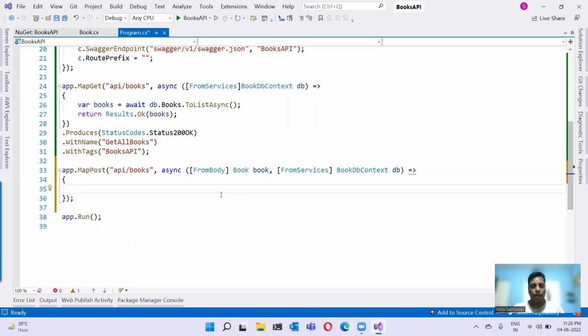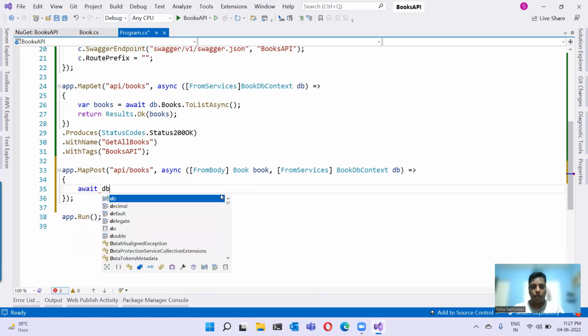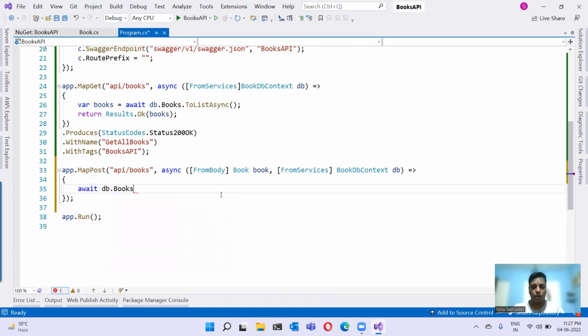Since we have this book object available, I'm going to insert this book object into the books table. So let's go and write a post action. Let's write await db.Books.AddAsync, and I can say book.